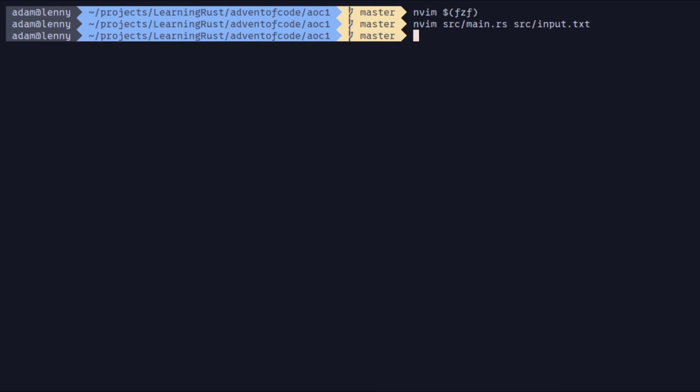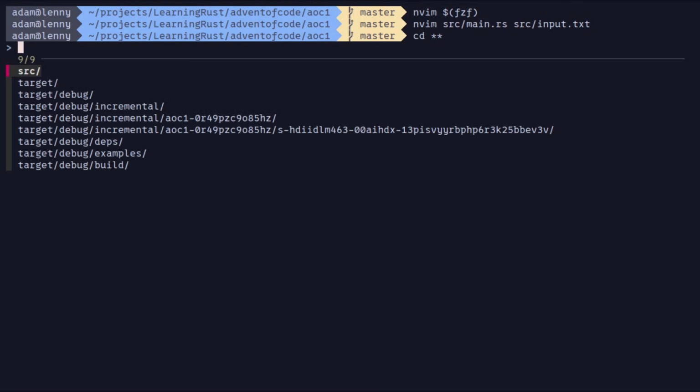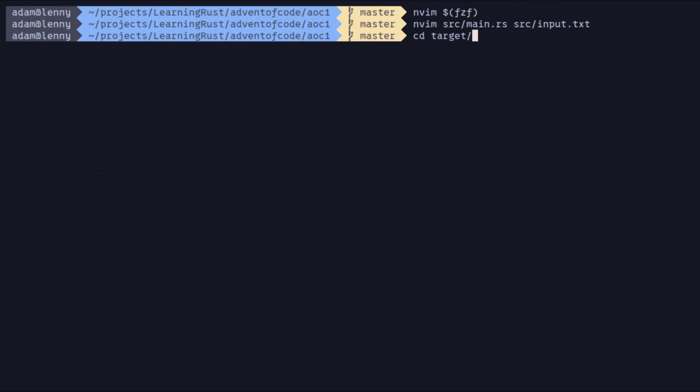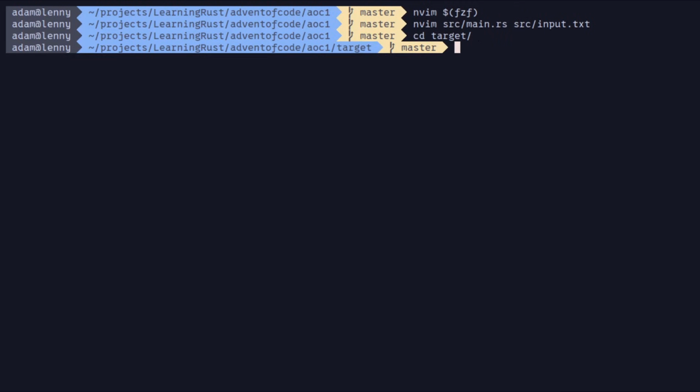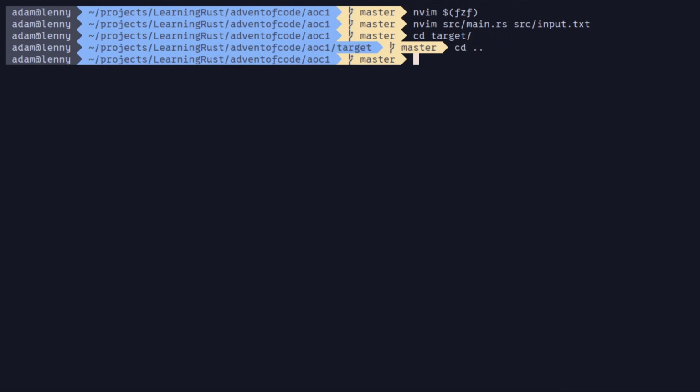So moving on, the next pretty cool thing is if you want to change directories. I guess this isn't as useful because you can just use tab completion to move into the directory, but you can do cd space two asterisks again, just like we did with nvim, and then hit tab. And now we have a list of directories. Maybe I want to go into this target directory. Now I have it here in the command line. I can just hit enter and then move into it. So kind of useful, kind of cool, you know.